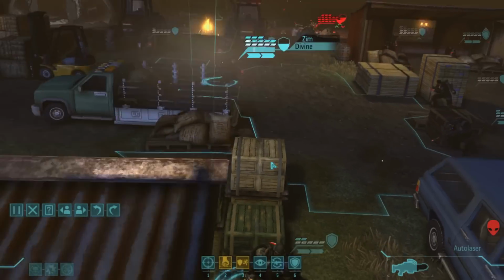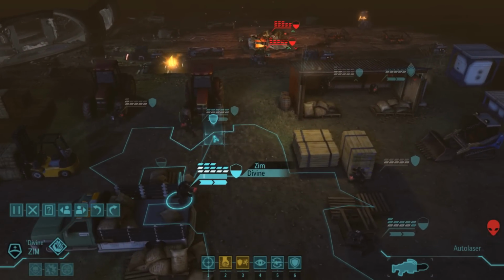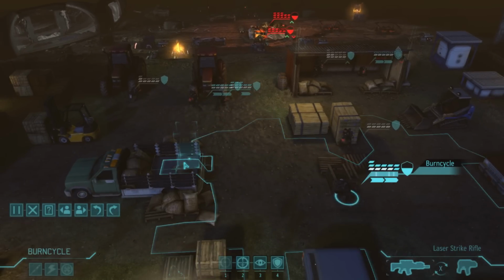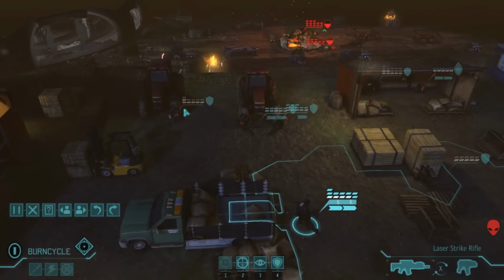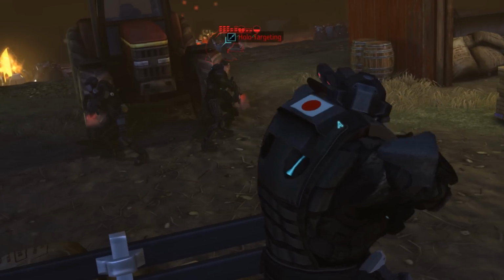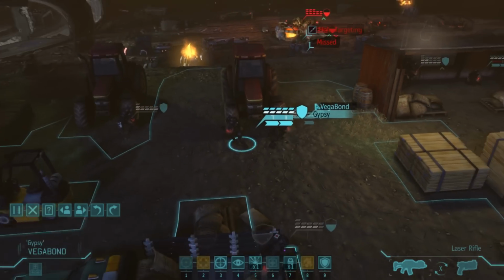So if I can disable one and suppress the other, the ball game is going to be in my basketball court. Excuse me for these tortured metaphors. Hell, I might even accidentally kill this guy. Let's see what you can do, Burn Cycle. No, you're gonna do shit all. Missed the target.